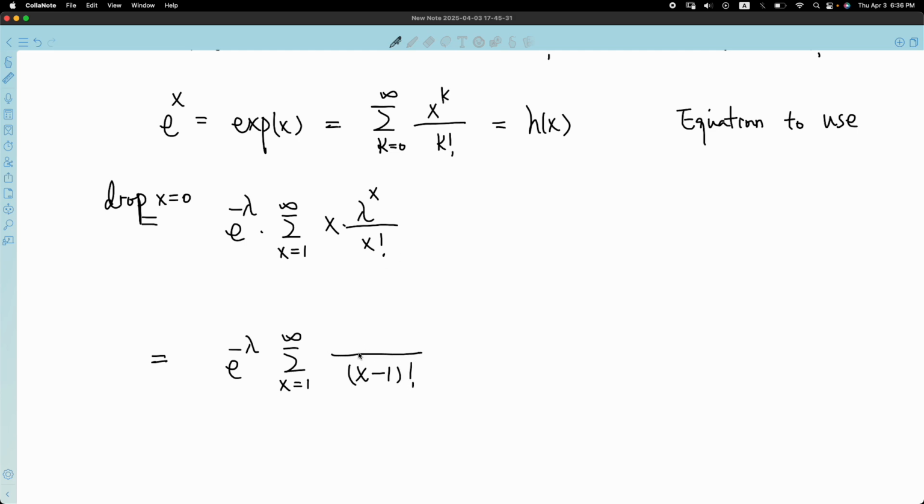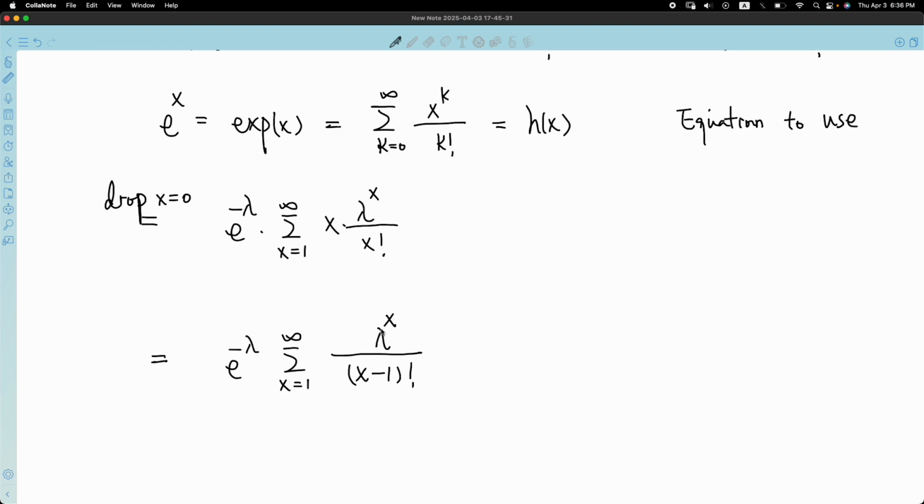And then lambda raised to the power of x. Is that okay? Whenever the sum happens, I'm just removing one more copy from the denominator. Okay. So again, our goal is to manipulate this part to make it getting closer to look like this. So far, it's still not looking like that. Let's do one more step.